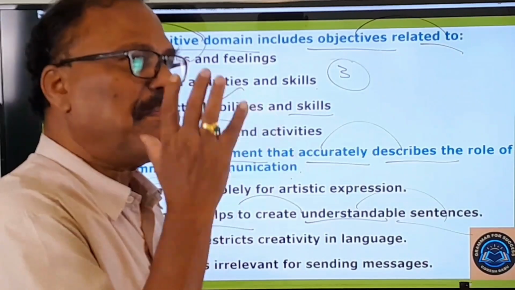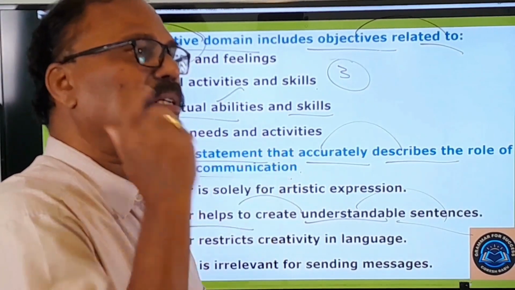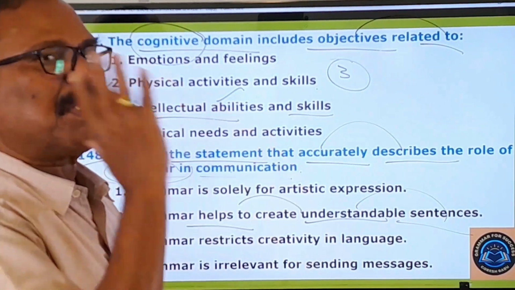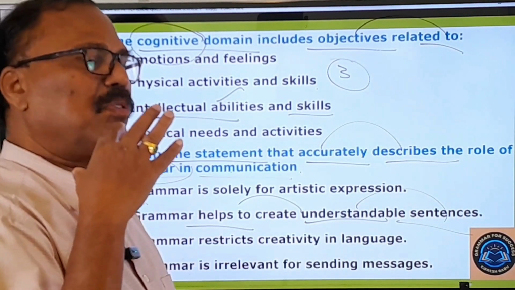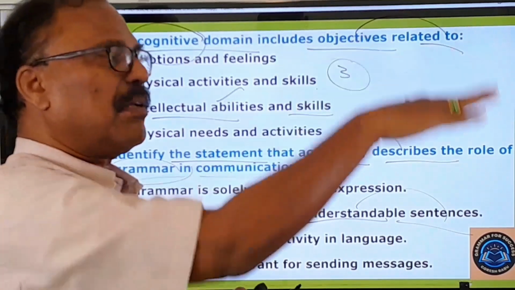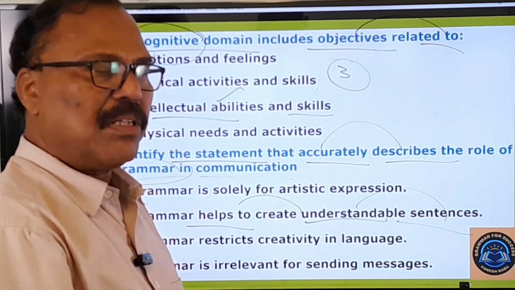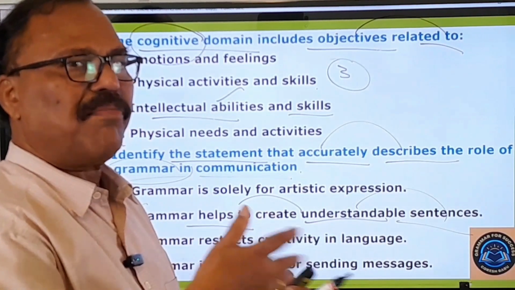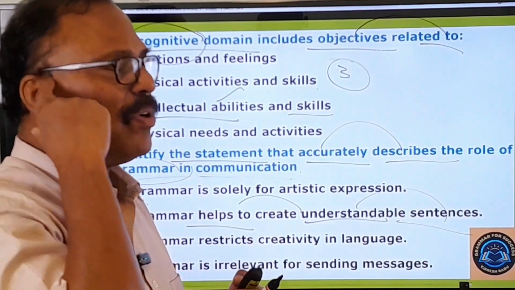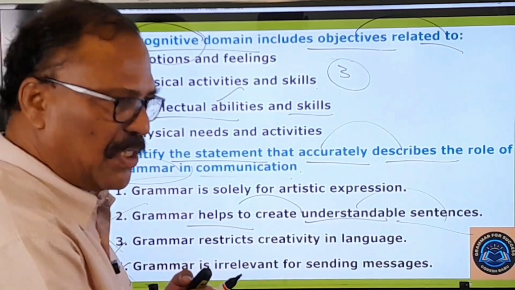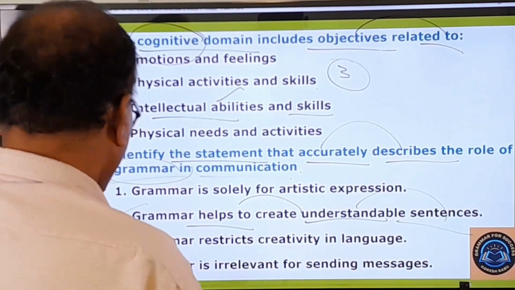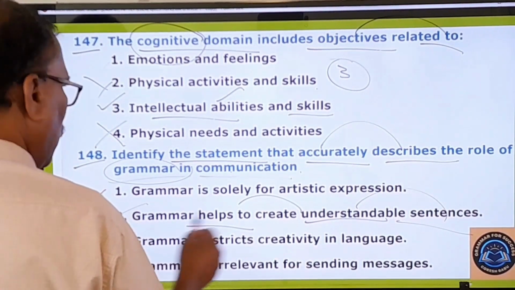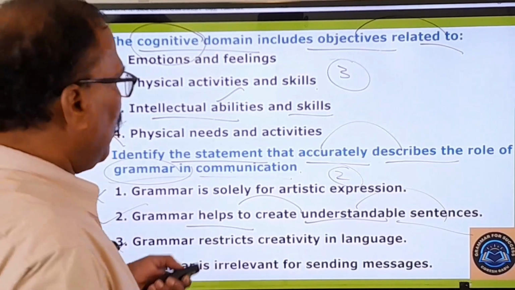If you want to make your speech understandable to others, it must be spoken grammatically. Otherwise, you speak something and that conveys another meaning to the other person. So that's why some communication gap will take place there. So whenever you want to speak English, you must speak grammatically, not ungrammatically, right? And therefore, your answer choice is the second one. Now, let's move on to other questions.